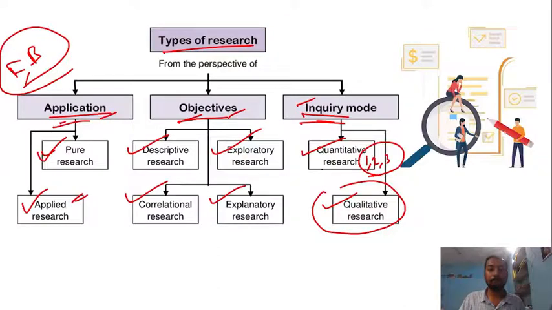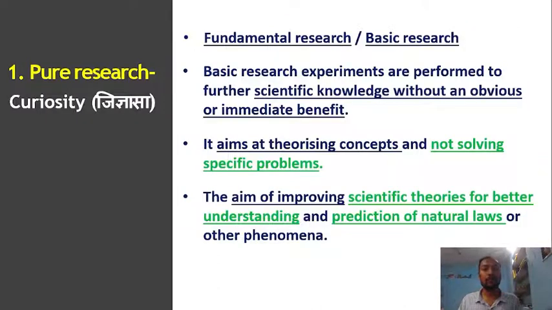So now first we will look at pure research. Pure means very pure, exactly, no mix. And pure research starts from curiosity, that is called jigyasa. If you have jigyasa or curiosity, then only this kind of research starts. The first point explained here is fundamental research or basic research. Another name for pure research is fundamental research.